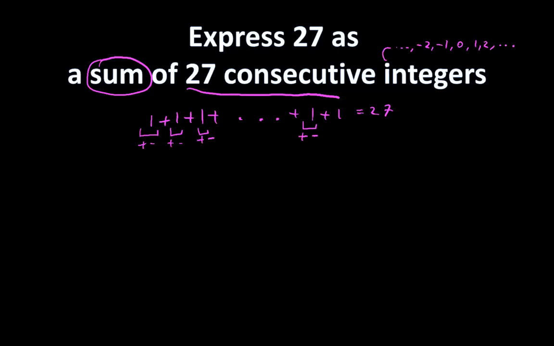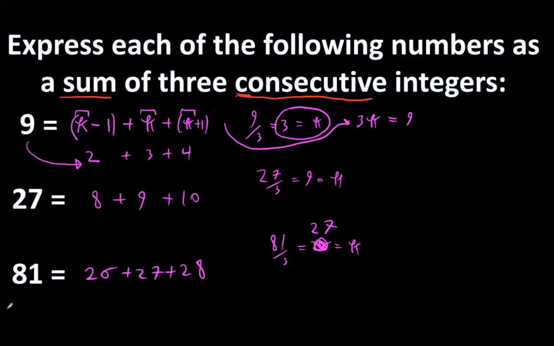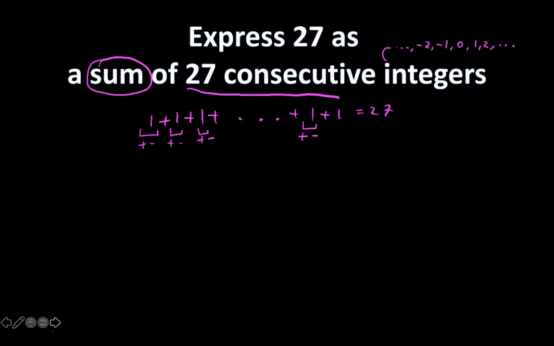Okay. So let me unpack what you just said, because yes, you're following the approach from before. There's one little thing, but we're about to see it in a second. So she did the same thing as here, right? We wanted 3 consecutive integers. So that's why on each of these, I wind up dividing by 3. Now we want 27 consecutive integers.